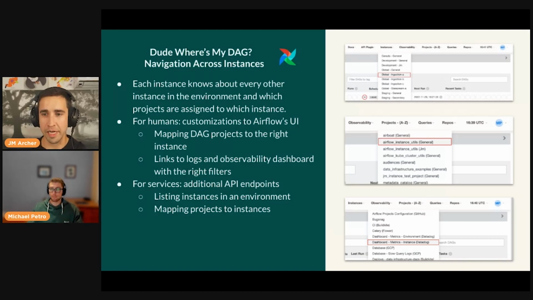And same thing, we added some extra observability links for us and the DR team, where, for example, if we click on the link highlighted in red, it will link us to a dashboard that is exactly filtered for the instance and for the database and for the namespace and all that stuff. So effectively making sure that the operators are not overwhelmed with irrelevant data. On the API endpoint, since we're using Airflow programmatically across multiple services, we also added the same concept of being able to list instances and map projects to instances. And that's a segue into Michael's.